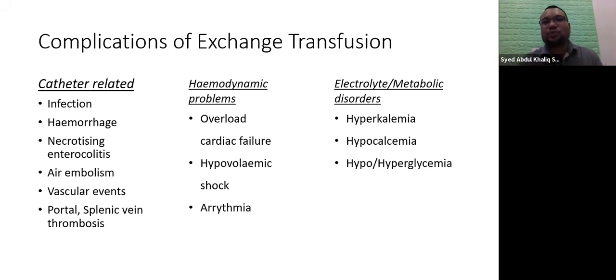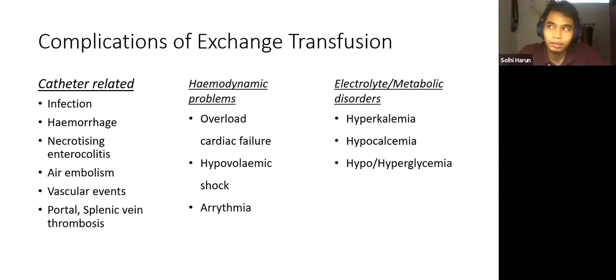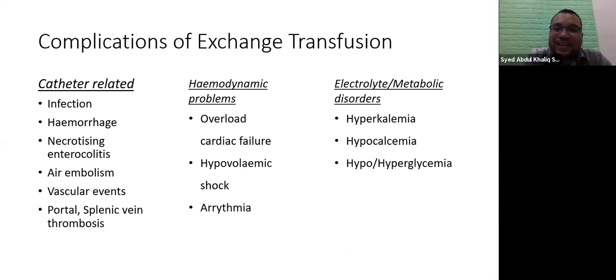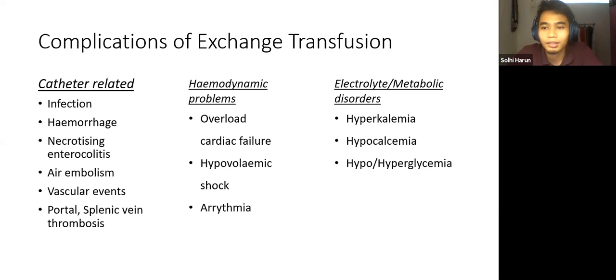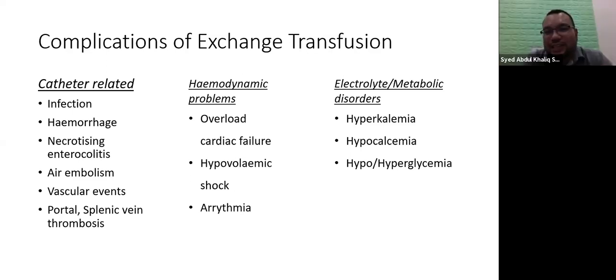Why does the patient go into fluid overload and cardiac failure? Why? Probably if the procedure is done by infusing the blood first, the patient can have a Starling lung problem. The problem is if you don't use the aliquot. Why do we need to calculate the aliquot? In general, it is based on the weight of the patient. Each aliquot is around 3 to 5 mils per kilo. The maximum is 5, ideally around 3 mils per kilo.